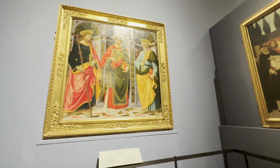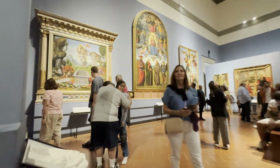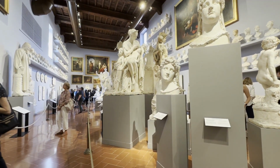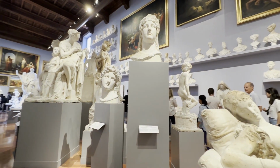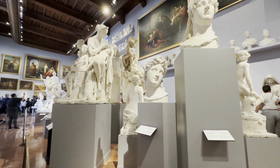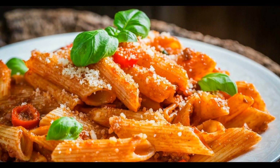Now, even though there's a lot to see in the art gallery, 2 hours was just the right amount of time. Much more than 2 hours would have been too much due to the crowds and the noise. I was able to see most of the collection, so many sculptures, so many paintings, so much history here. It's incredible. At this point, we went to lunch. We were taken to a pre-chosen cafe and given a pre-designated menu.